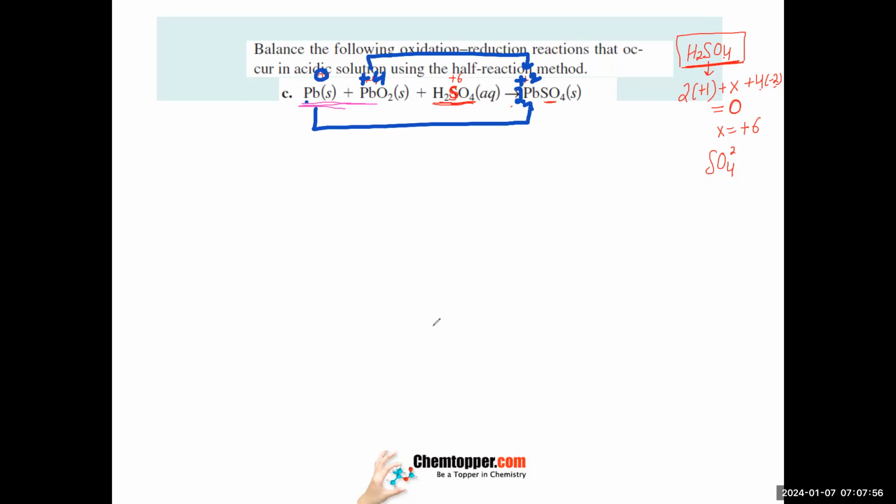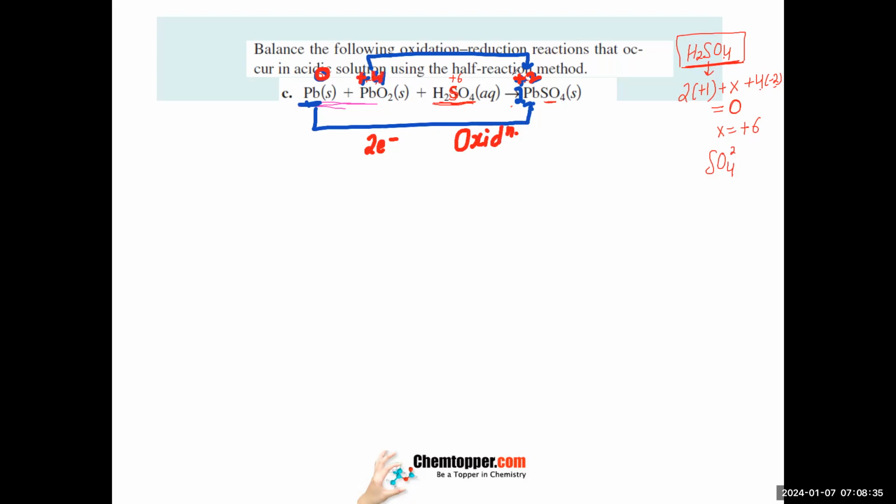Okay. Now, what is the next rule? Calculate the electrons transferred. So this Pb to Pb, how many electrons? From 0 to +2? It's only one Pb, right? So one Pb to Pb2+, Sarayu. How many electrons are transferred? Is it oxidation or reduction? Pb0 to Pb +2. How many electrons? 2 electrons, and it is oxidation, yes.